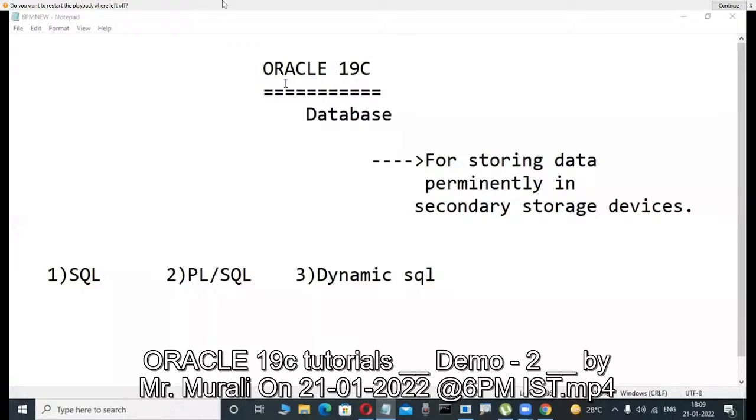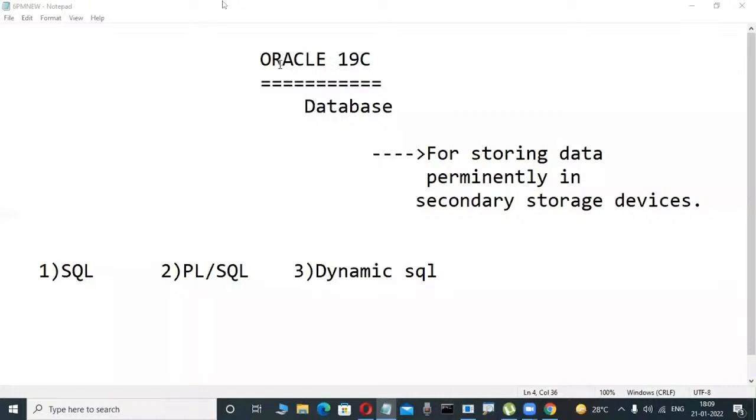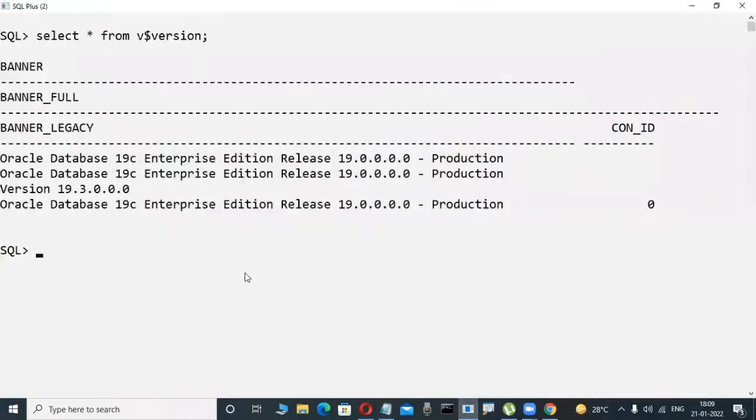These are demo classes, not actual sessions. Just for an idea, some concepts, I'm telling only those things, maybe 1 or 2 days or 2 or 3 days. That's all enough. Anybody who did not attend yesterday's class, not a problem. Just observe what I am telling you; yesterday I told a small concept.